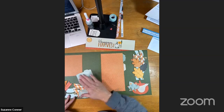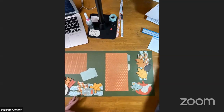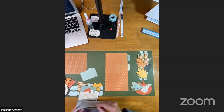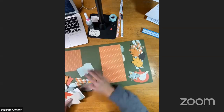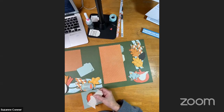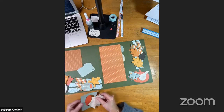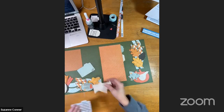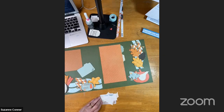But anyway, let me finish this up, and I'm going to show you another one I did, just a fun one I did too, just because. So there's just a little piece on there, and I want to put something cute. I don't want to cut my cards, and I want it to have some contrast, but I'm really thinking I want it to be a little more subtle. So I'm going to use this, trace it out real quick.